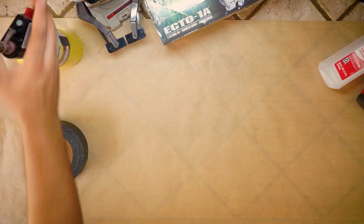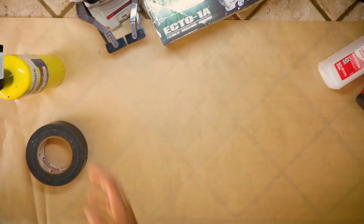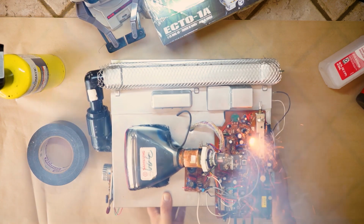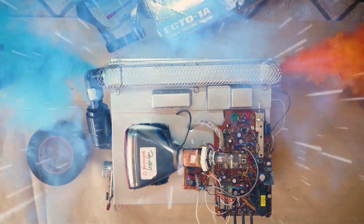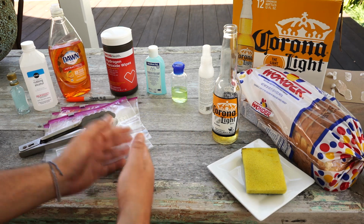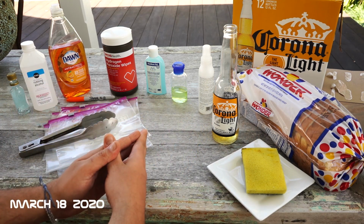I have built it before. And go back to the beginning of this pandemic, the 18th of March 2020. For this experiment I got me some fresh white bread and a whole assortment of hand sanitizers and soaps.